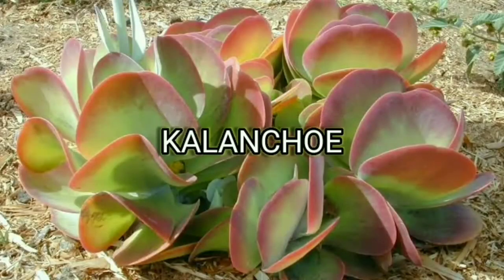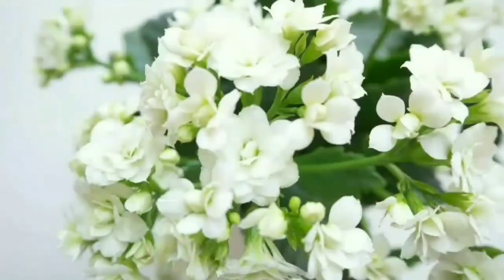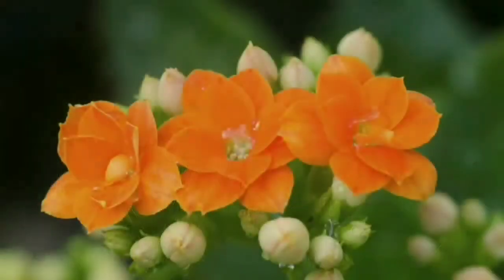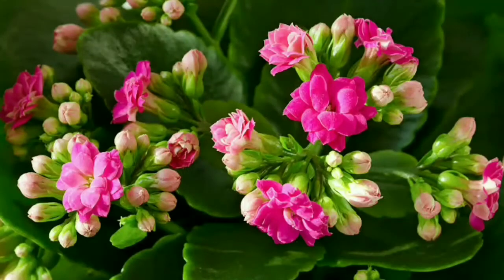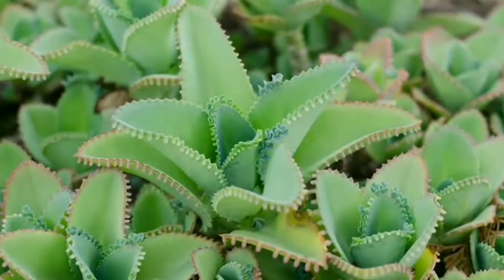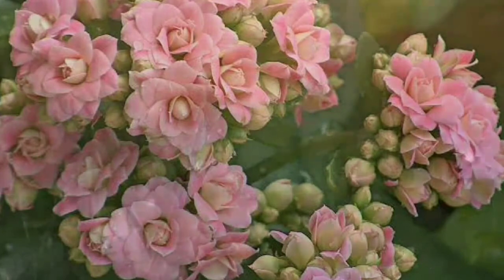Kalanchoe. One of the reasons why these succulents are so popular is because they have such gorgeous blooms that are available in a wide variety of colors, making them incredibly popular with florists. It's easy to encourage your Kalanchoe to bloom even in the middle of the winter by providing them with ample light, but you do need to be careful that you don't overwater them during this time, as you can easily damage them and cause them to rot, just like with any other type of succulent.